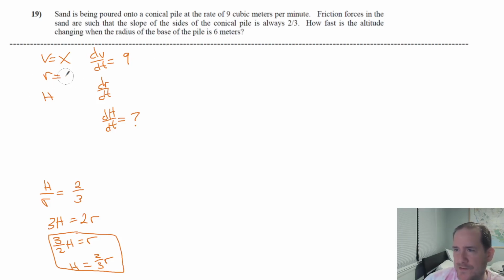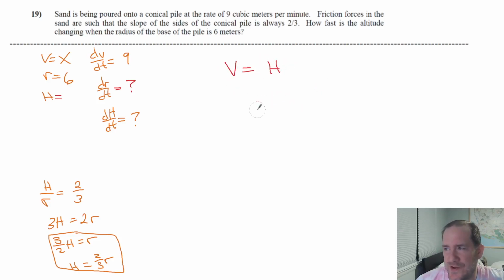All right, so that makes this a little bit tricky because suddenly now I've got the radius but not the dr/dt to go with it. And I want to find dh/dt, but I don't have the height to go with it. We kind of need these to go together, because if I was to rewrite my equation in terms of h only, then when I differentiate, I would have h and I would also have dh/dt. I would kind of need to know both. If I wrote everything in terms of r, I would have r and dr/dt. I kind of need both.